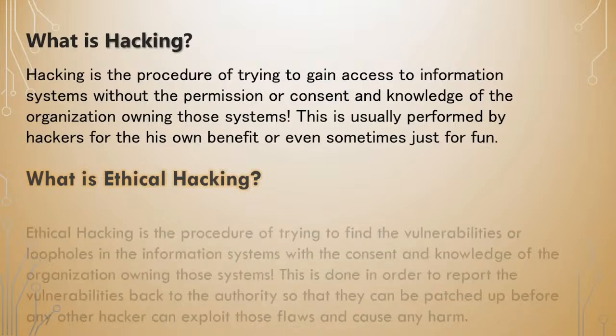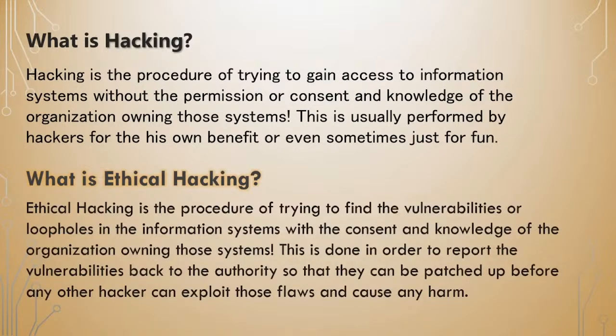So when we talk about ethical hacking, on the other hand, guys, this is the procedure of trying to find vulnerabilities. A vulnerability in simple terms can also be called a weakness or a loophole in the information system. And using these weaknesses, hackers try to get access to the target information systems' data. So your job as an ethical hacker would be to find these vulnerabilities before a hacker does, and this is done with the consent and permission of the organization.